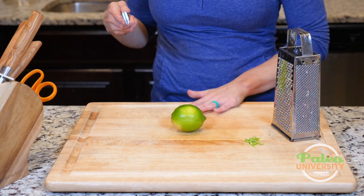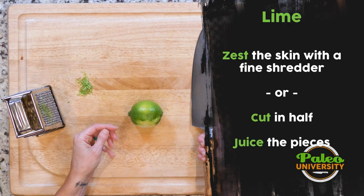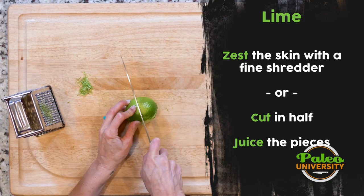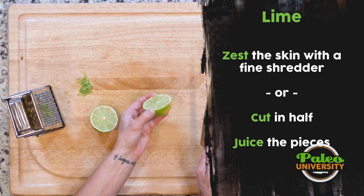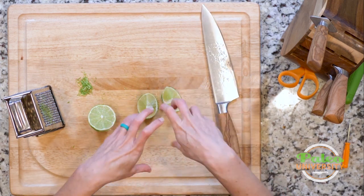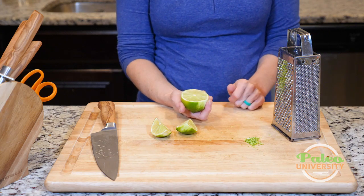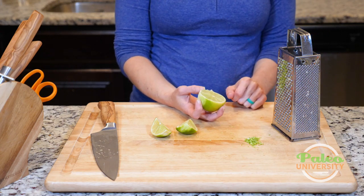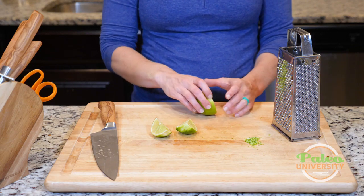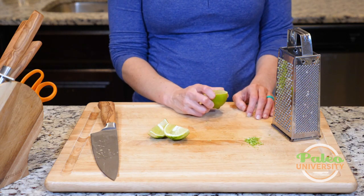From there, oftentimes what you'd want to do is just juice it. If you don't use the technique I was talking about before — where you sort of leave it intact and use something to make a hole — you can just cut it in half. You could squeeze it as is, but I like to cut it into quarters to really wring all the juice out. Before cutting, you could put it in the microwave for a couple of seconds to loosen up the juices — it does release more juice from the citrus. You can also roll it to release more juice before you cut into it. These are all tricks to get more juice out of these suckers.